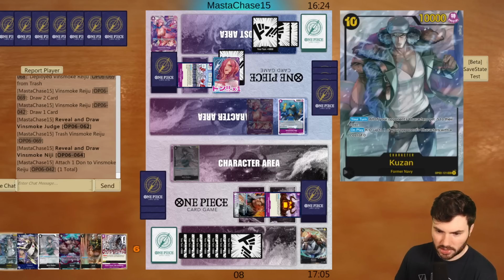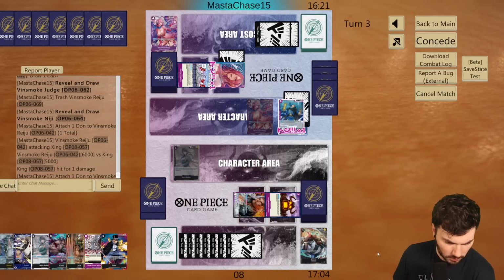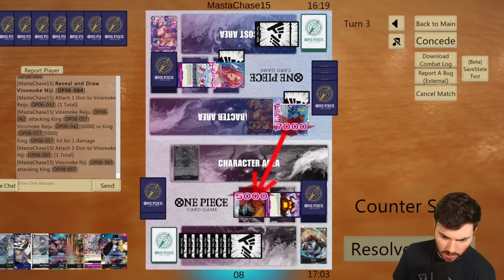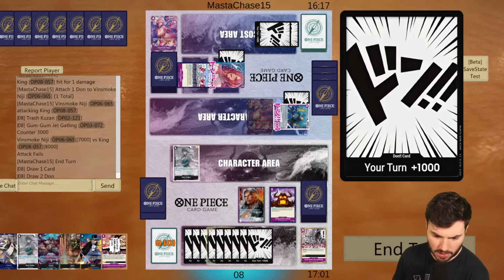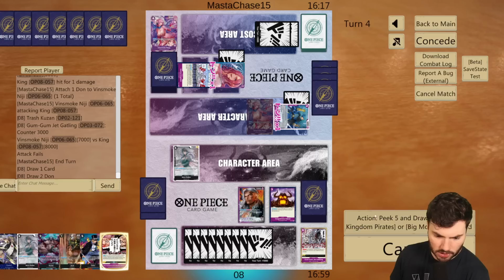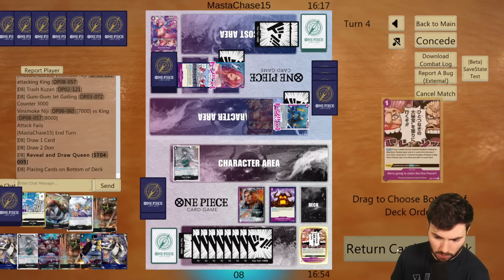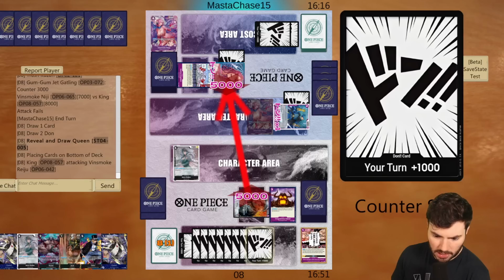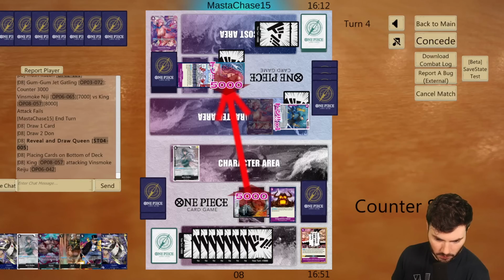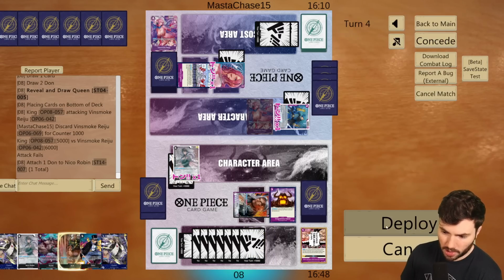I don't know if this Kuzan is necessarily needed. Let's take that. And let's counter out of this one. Yeah, I don't think we need the Kuzan, if I'm being honest here. Okay, so let's use this first so we can grab something. Blocker Queen's pretty good here. Swing 5 lead. Swing... Oh, we can't do that quite yet.